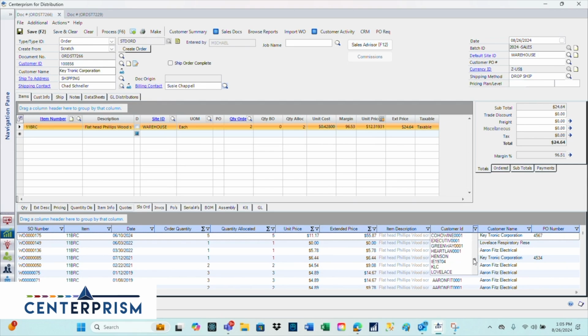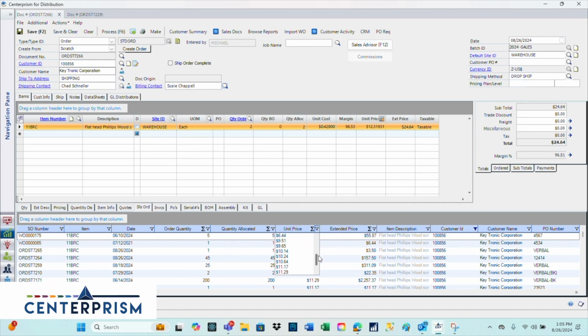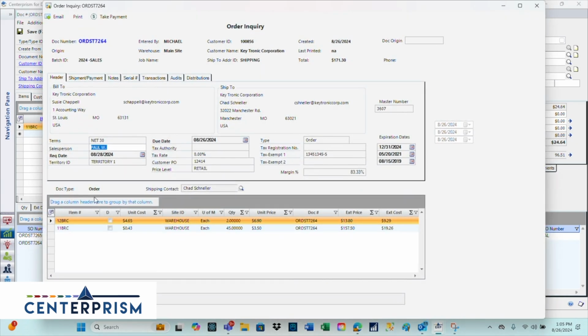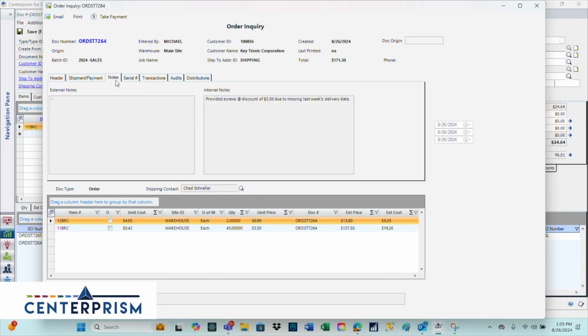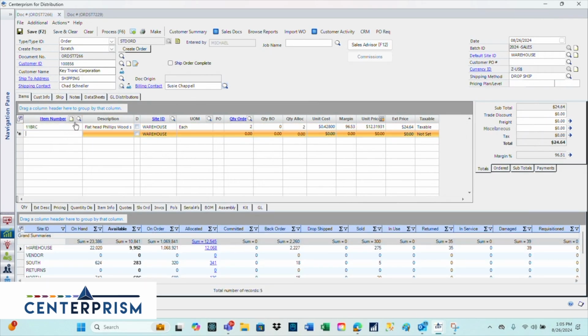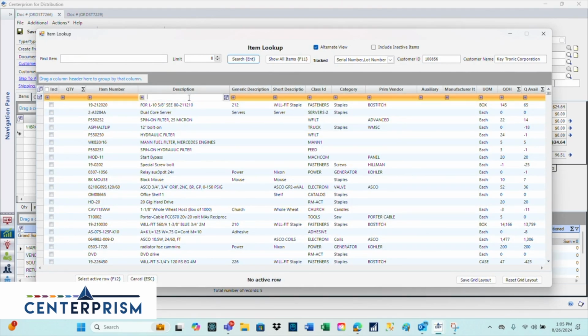I can say, give me every time I've sold it, I can filter it by that view, give me every time it was bought by Keytronic. And I'm gonna find out, okay, there's all the prices, the times he bought it. Why did we sell it to him for $350 when over here we sold for $672? Something happened here, let's find out. So I'm double clicking and I go into it, it's because we sold them these, I can find out and I can go back.